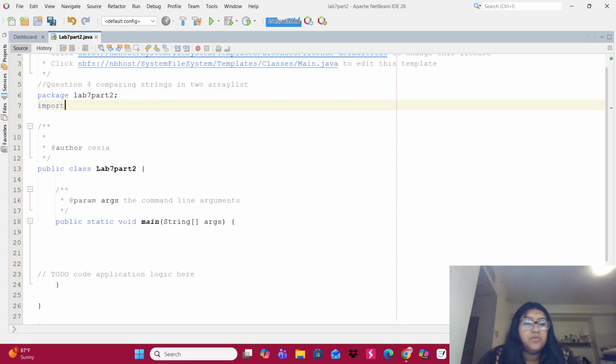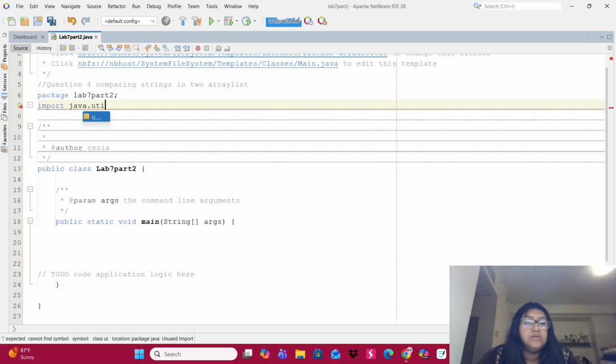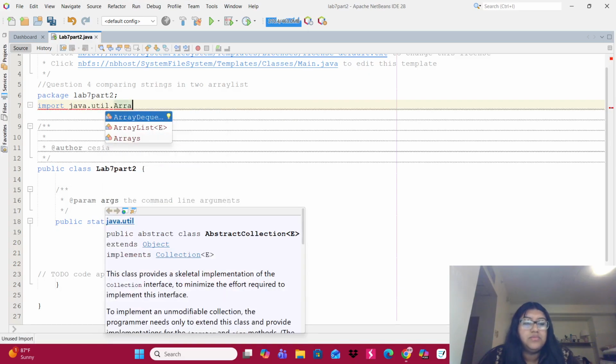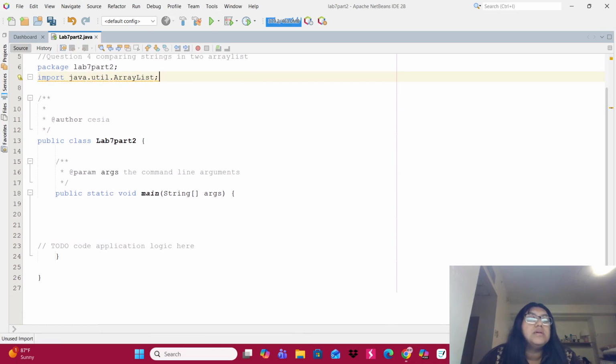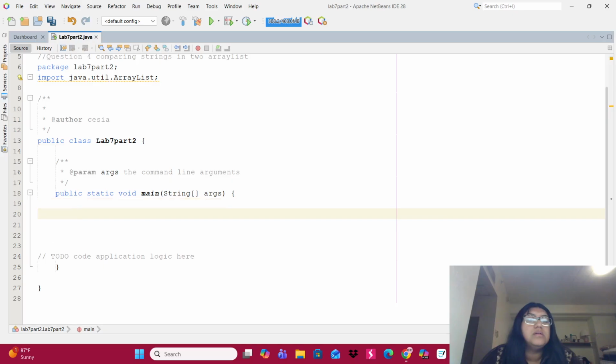And we need to import our java.util ArrayList. And we can start. So let's create our first ArrayList diamond, and our data type will be String.